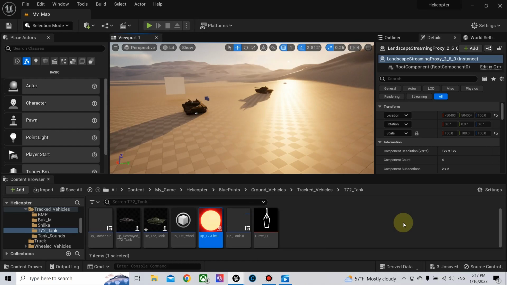I think we are finished now. We set up the UI. For the next video, I don't know, I'll think of something, but I will continue with the tank tutorials. Maybe we will make some dynamic effects for the projectile that will spawn different sound and explosion depending on the surface that it hits.